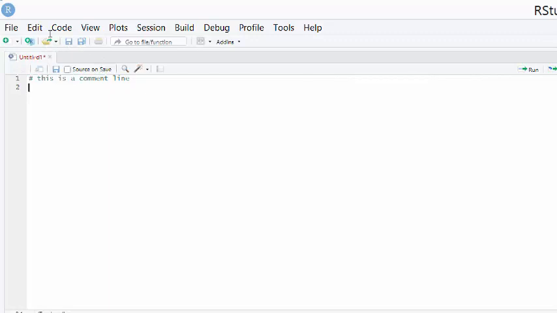Well, I'm going to actually do something meaningful, okay? So instead of saying, this is a comment line, how about this? I'm going to say, this is variable X. This is a variable X. And I'm going to use lowercase x, okay? You will see in just 1 second why that is important. Now, what are variables?